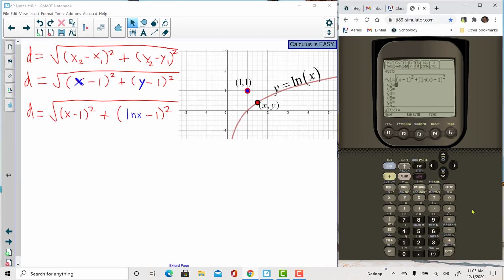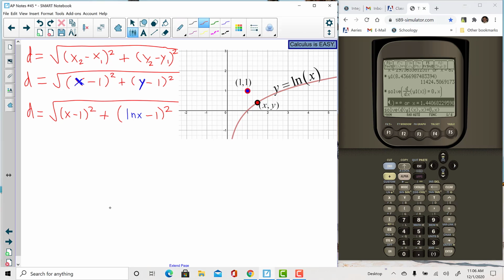Then I'm just going to go back to the home screen. I don't need to type it in again. I can type in the exact same thing. I want to solve where my derivative is 0. We'll push green enter. Now it's giving me two answers. It's giving me some equation, then it says or, then it gives me 1.4406.